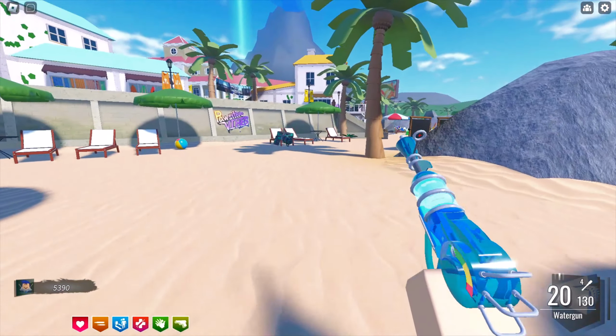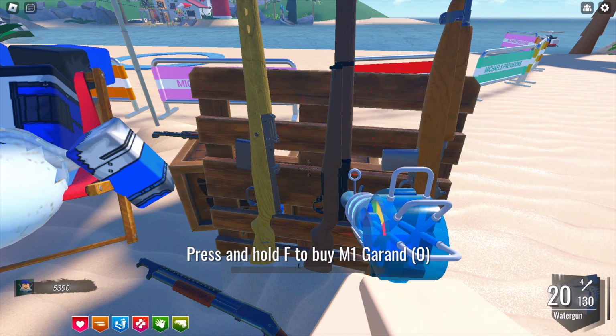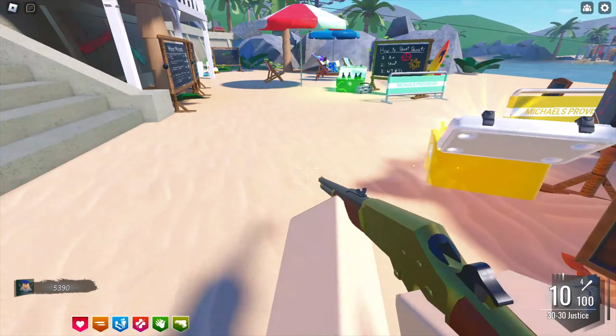You can see the ray from the mystery box over there, so if you're looking for the box, don't forget to look for that. You get the choice of the M1 Garand, which I think I recommend now instead of this one. I grabbed this one, the 30-30 Justice, because I just kind of like the action of it.